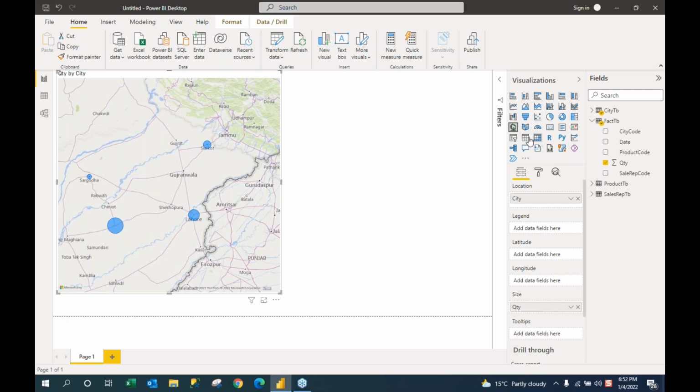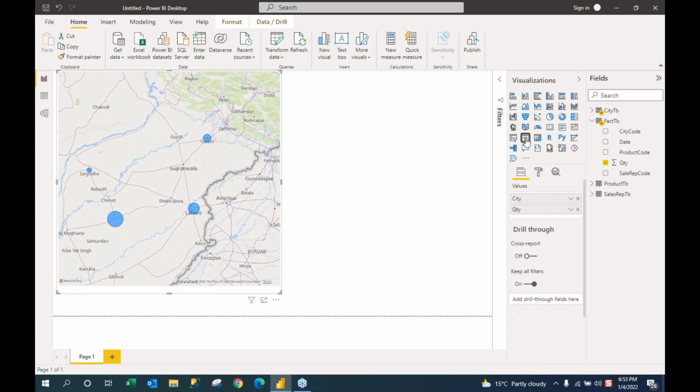And these are the two important visualizations. In fact, not visualization, but it is a table visualization, and a matrix visualization. Matrix visualization is some sort of a pivot table. We'll work on it maybe today or maybe tomorrow, but let's begin with the table. So we have this table.